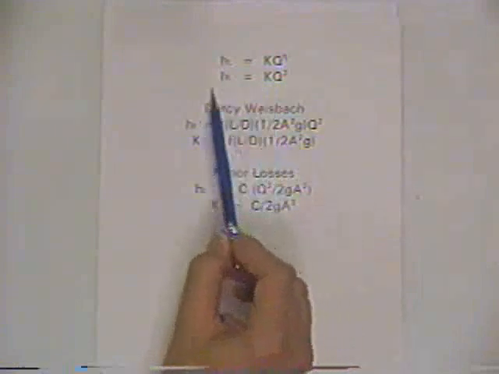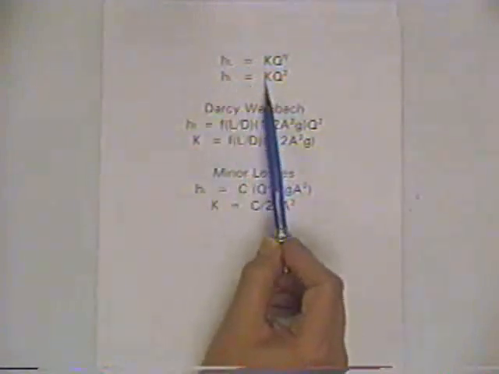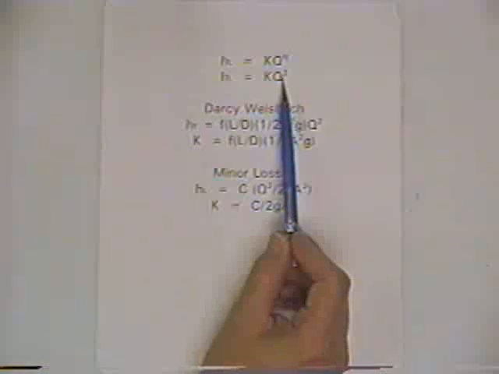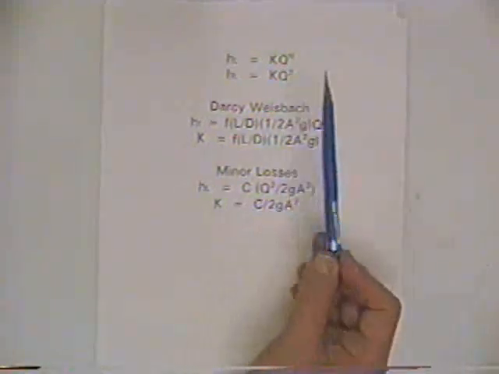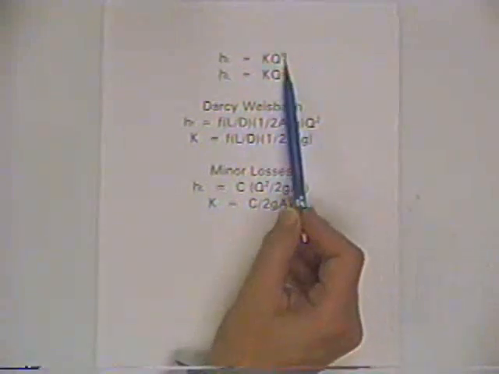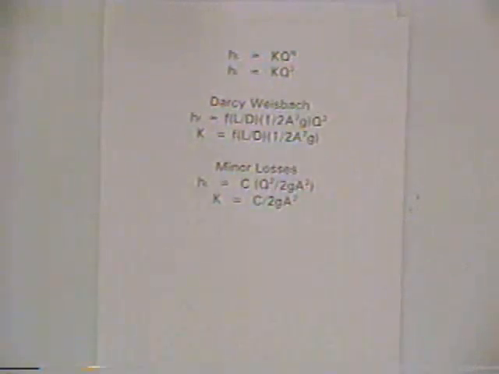So the point here is that we can write a relationship: head loss is just K times Q to the N. In most cases, in all the equations in the reference manual, there's always going to be a 2 here. There are other equations, Hazen-Williams for example, that would give you a different number, a 1.85 there. But this 2 will be good in all of the cases we're talking about. Okay, so we've got a basic relationship that head loss depends upon the discharge, and then a K that depends upon the pipe characteristics and so forth.